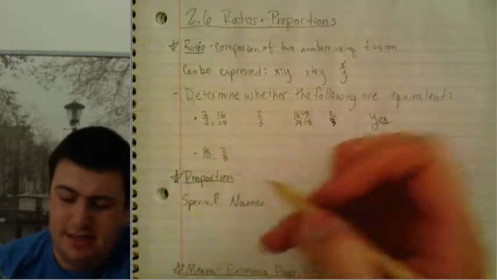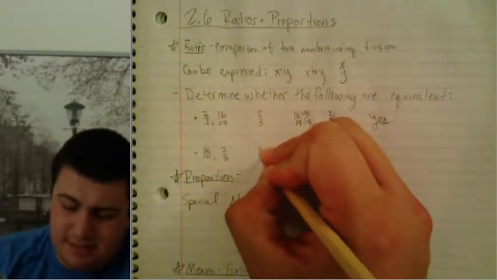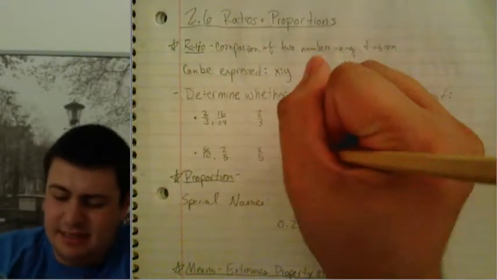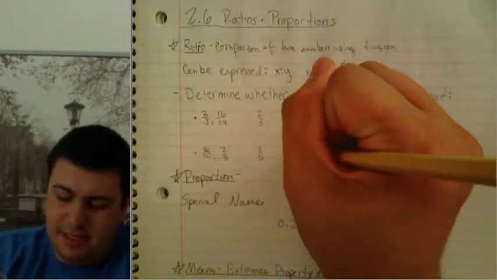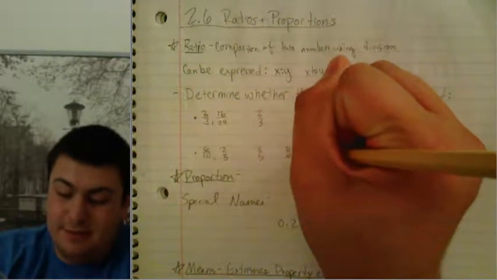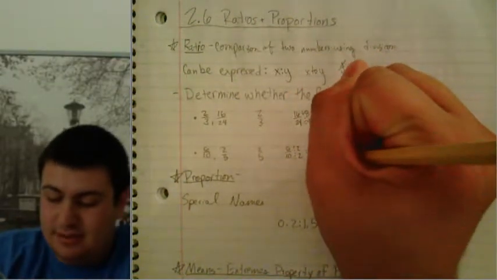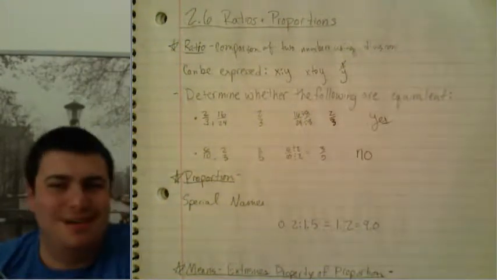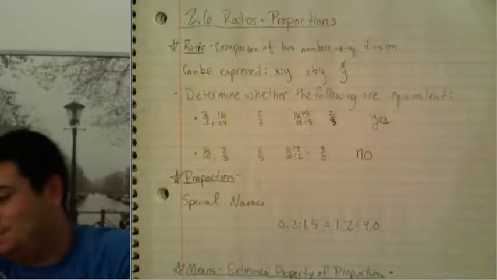Now let's look here. Let's start with this one. We have 2/5. And if we wanted to simplify 6 to 10, let's say we divided both by 2. Keep in mind you have to divide both by the same thing. That's 3 to 5. 2 to 5, 3 to 5. Nope, sorry, these are not equivalent ratios.